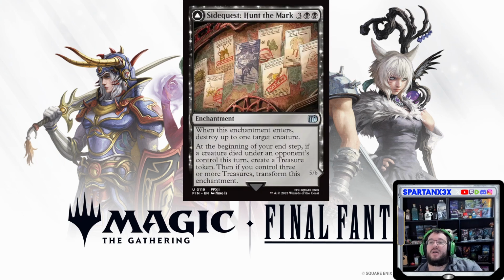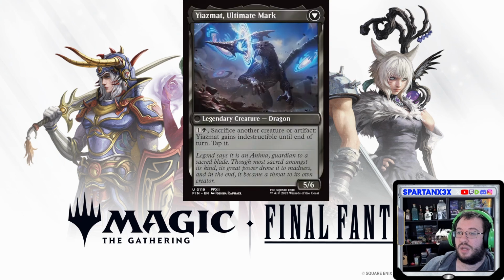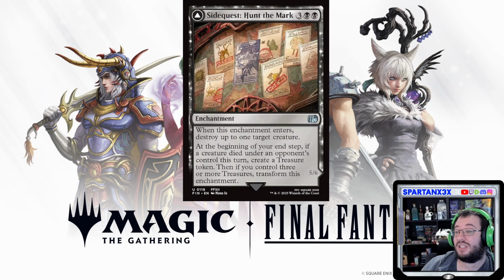Side quest, Hunt the Mark. 5 mana, when it enters, destroy 1 target creature. Okay. At the beginning of your end step, if a creature died under an opponent's control this turn, create a Treasure token. If you control 3 or more, transform this into Yizmak, Ultimate Mark, which is a 5/6, sacrifice another creature or artifact, it gains indestructible until end of turn, tap it. I think this is good.